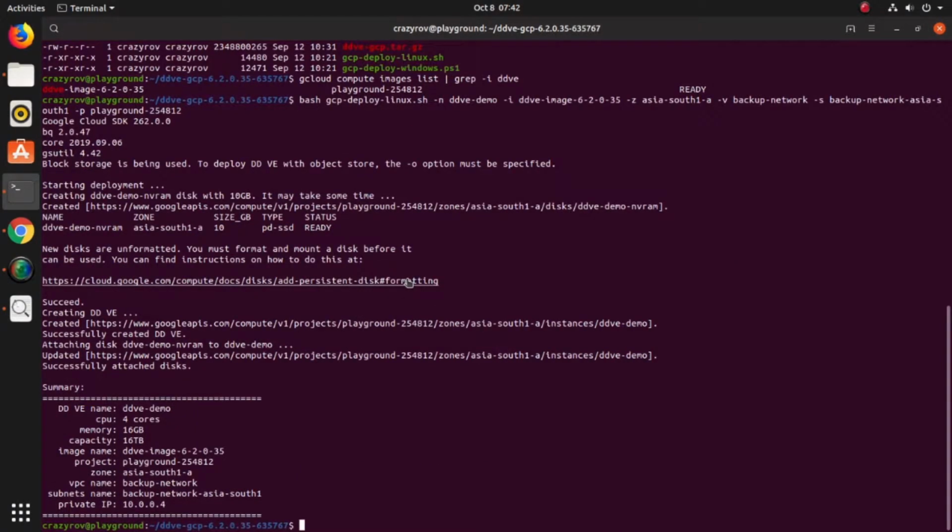Alright, so if you see the summary, the deployment is complete. The name of your DDVE is DDVE demo, 4 cores, memory is 16 gig. The capacity is 16 TB, which is the maximum capacity available on GCP. There's the image name, project name, and so on and so forth. This is the private IP address.